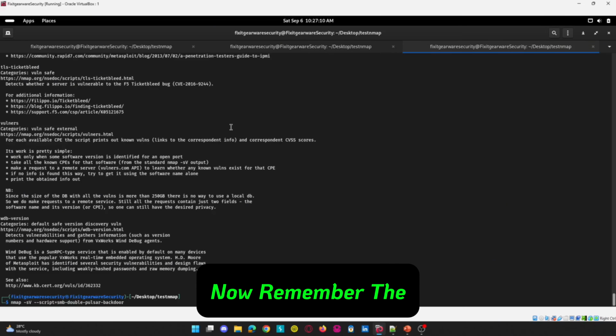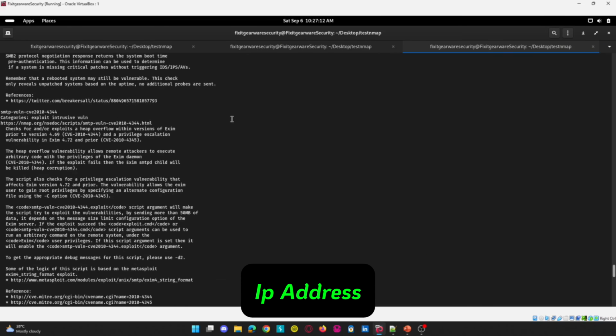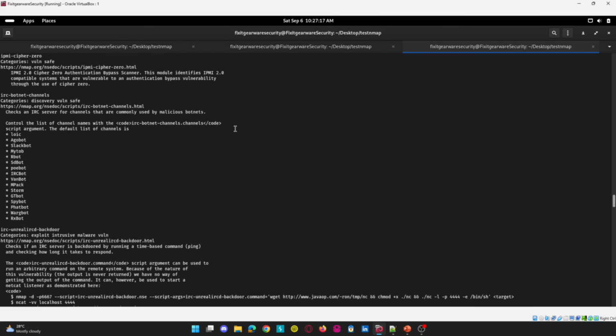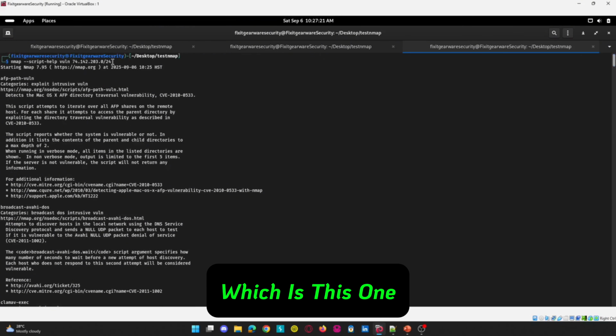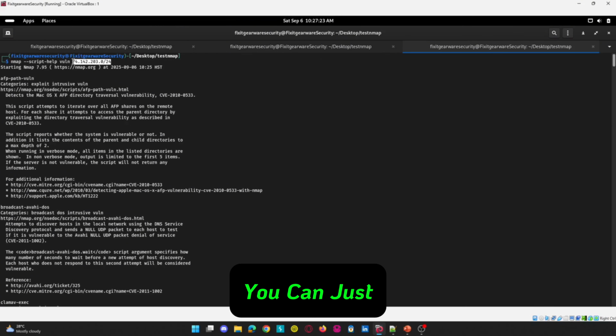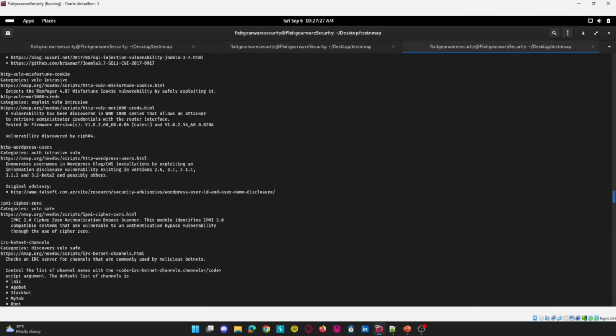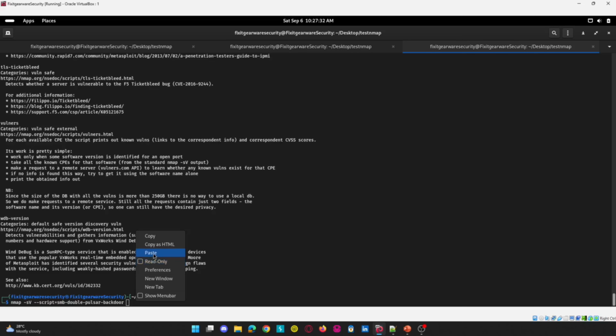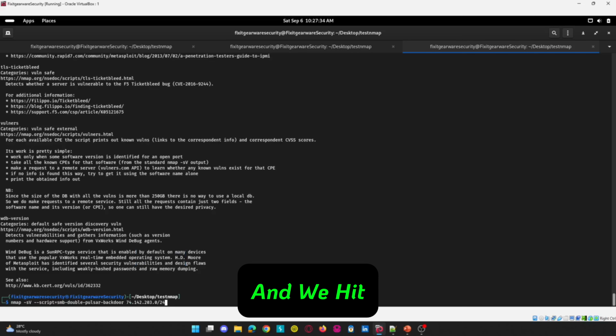Now remember the CIDR range of this IP address, which is this one. Okay, we can just come here and we copy this. Then we paste and we hit enter.